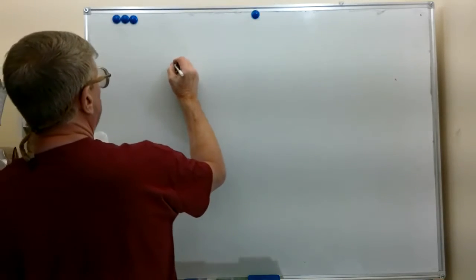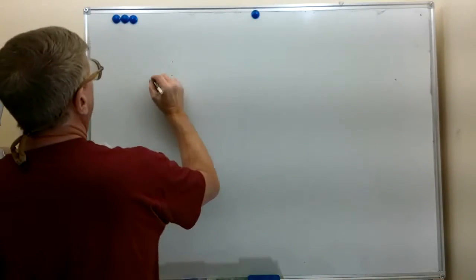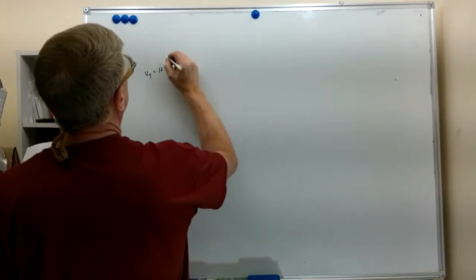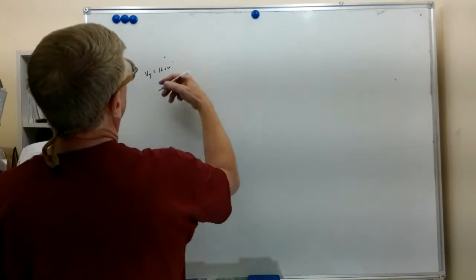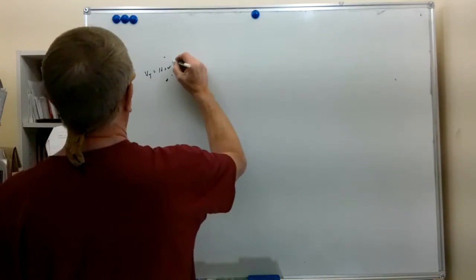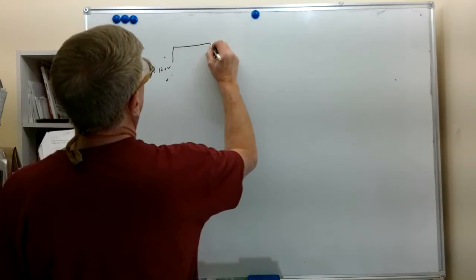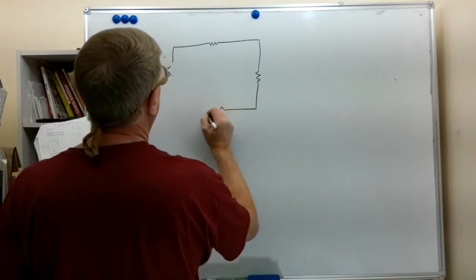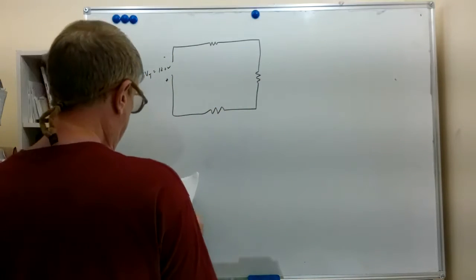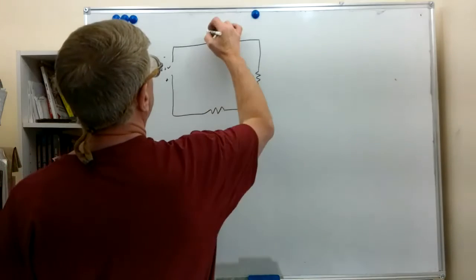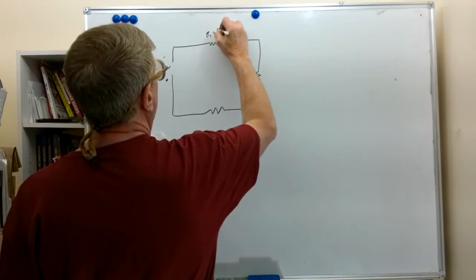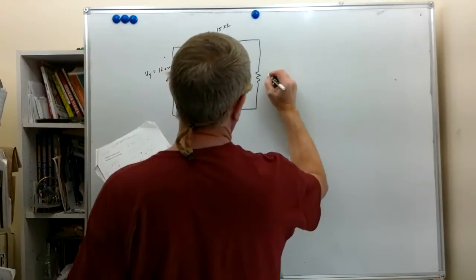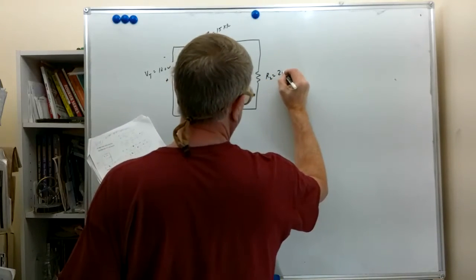We're going to draw a series circuit, and we're going to have a VT equal to 120 volts. And it'll be a positive supply, or a DC supply. We're not going to draw the battery symbol. Maybe it's coming from some kind of power supply other than a battery. We're going to put 3 resistors in here. We're going to call these R1, 15k ohms. We're going to say R2 equals 20k ohms.